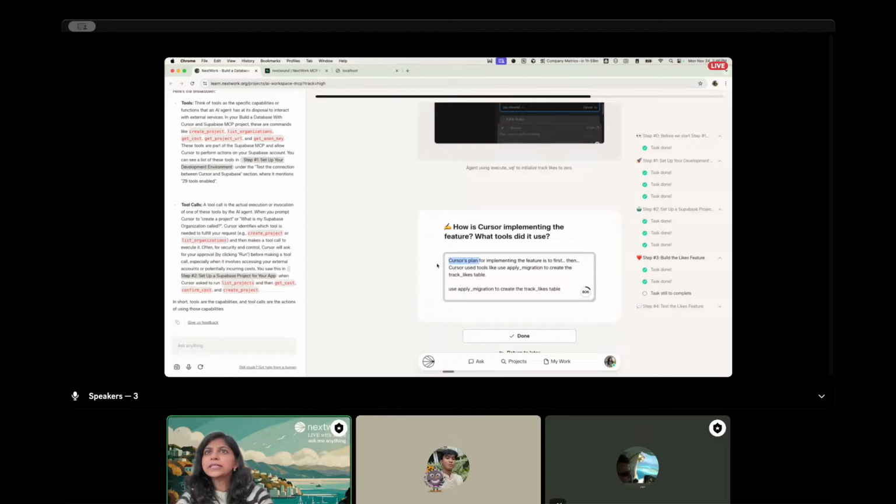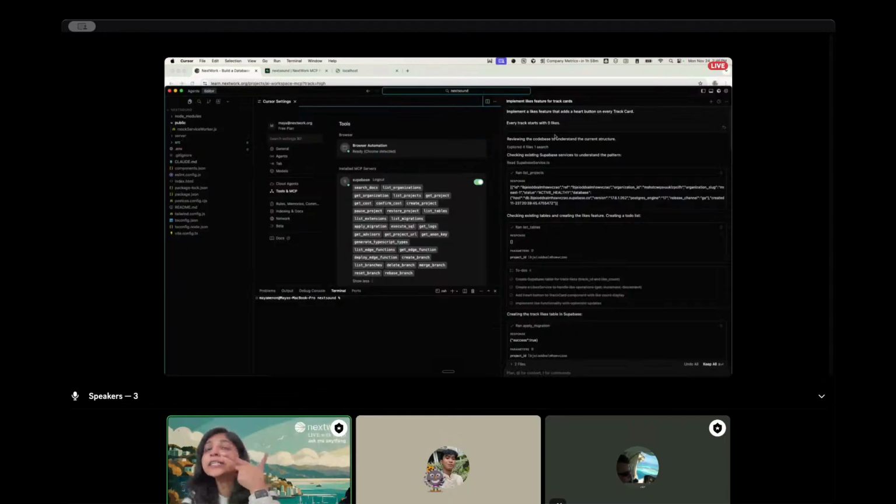And now I'm reading through it. Cursor viewed Supabase. It checked existing Supabase services to understand the pattern. It checked existing tables to understand what it needs to create the likes feature. And then it created a to-do list.